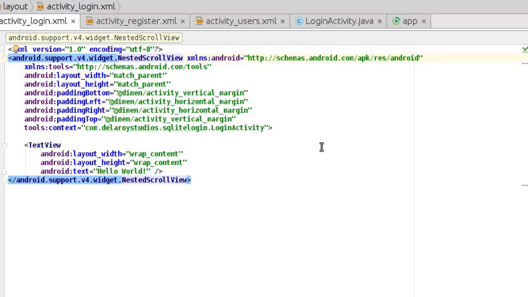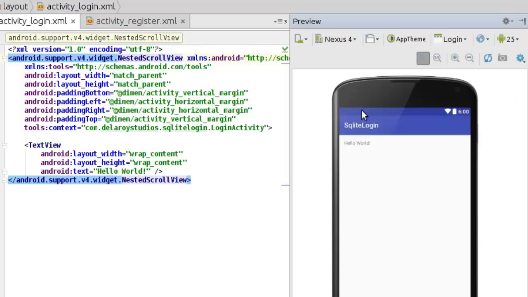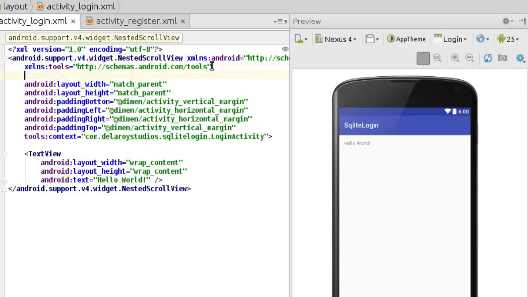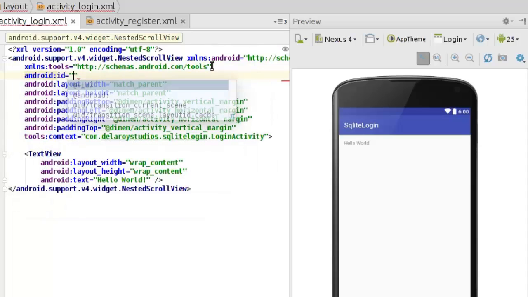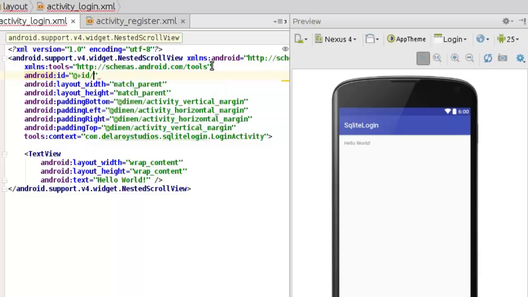That's fine. Now let's have the preview just by the side, so we'll get to see what we're doing. We have that set. I would like to introduce an ID, and I call that nested scroll view. Match parent for the width and height, we need to give a background.